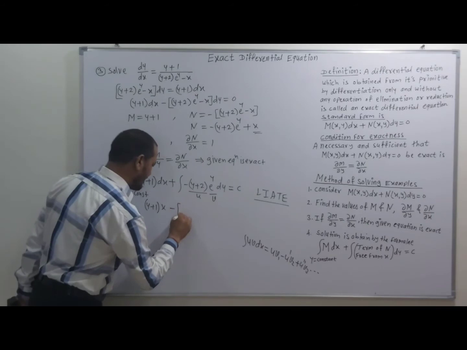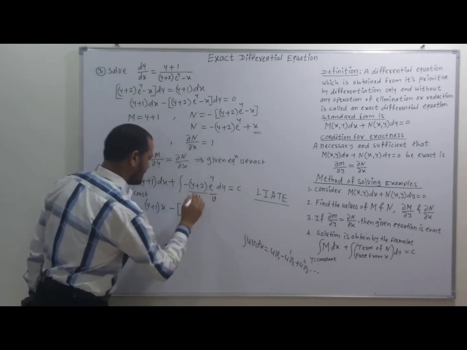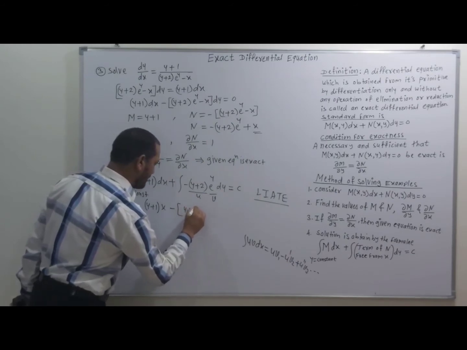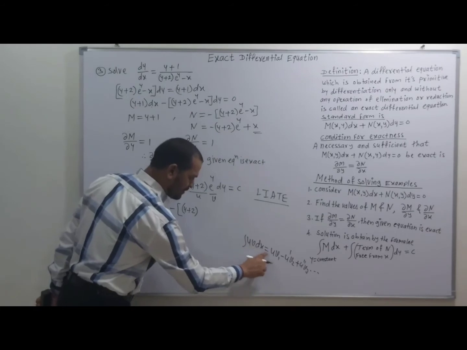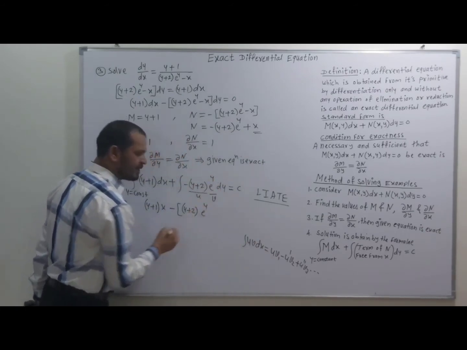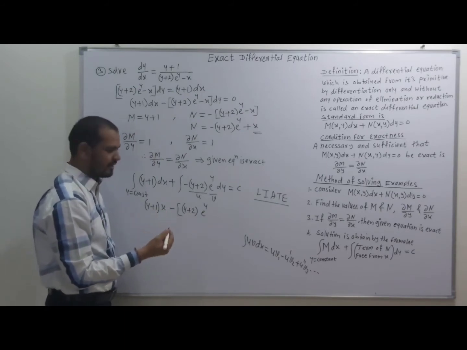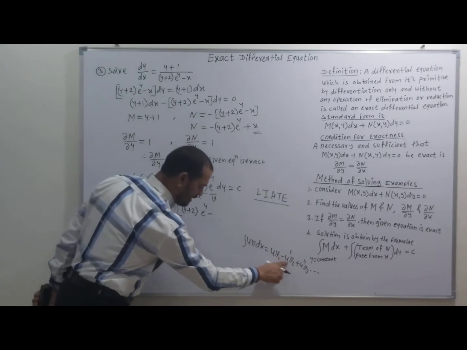Now just find this integration. We take u as it is, that means we write y + 2 as it is. Then v1, where v1 means the integration of v. The integration of e^y is e^y as it is, according to the standard formula. Then minus, and here this is u and the derivative of u is here.